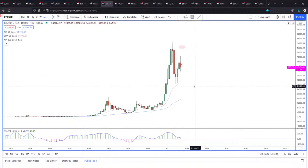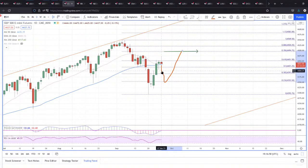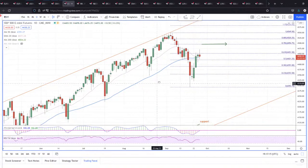So what you tend to see with month-end flows is stuff that's done well, people will close and take profits on so they can get paid, and that's why month-end flows very often are reversals of trends, particularly trends that have been a strong trend that month. Otherwise you just don't get paid, and then you put it back on again if you want to. So potentially more downside for this if we look at this as a daily candlestick, and if we break 44.21, I think we'll see 43.91 and lower, and we will begin either a wave 2 or a B leg for the S&P 500.